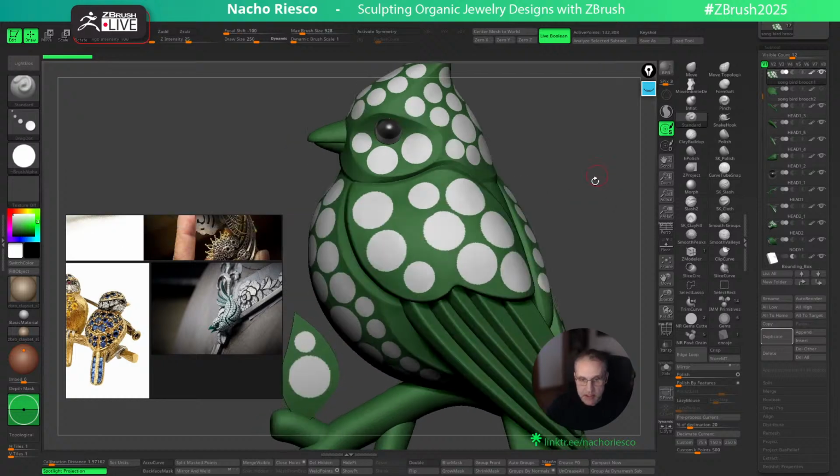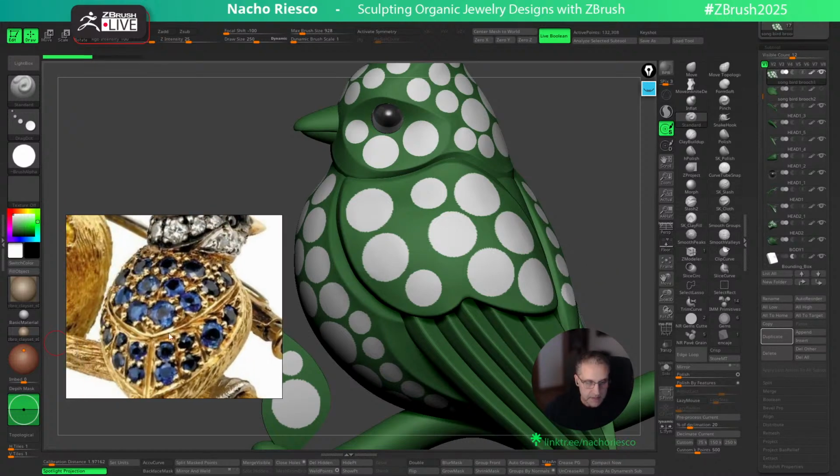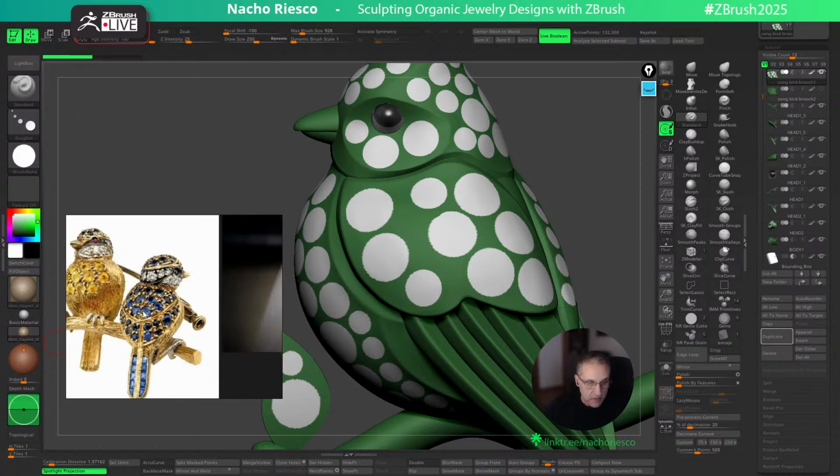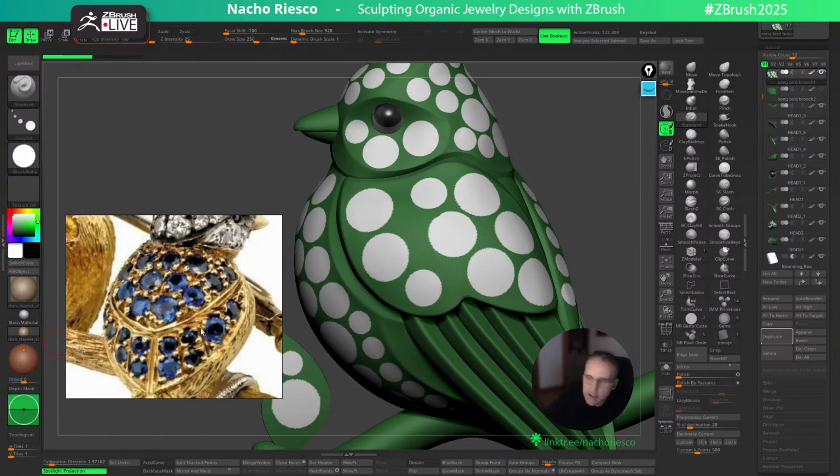Because you can see here we are watching a real reference. For example, like this one. Let me see, this one could be a good example. I will paint here on the screen. So this is the border. That means the border I'm talking about is this limit.